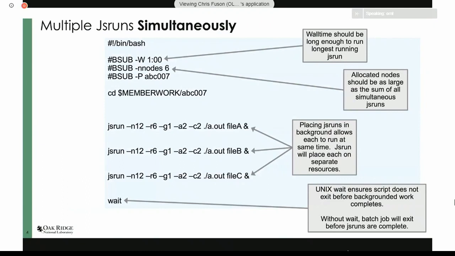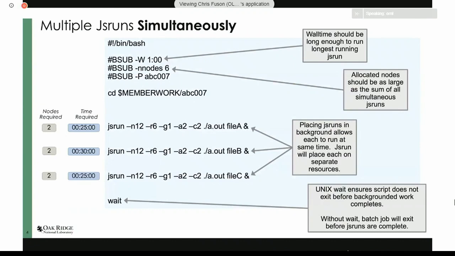So if we look at how much time we're going to need for each of these, we run through the same syntax here. These are the same tasks we ran before. So we know the first task needs 2 nodes. It's going to run for 25 minutes. The next also needs 2 nodes. It's going to run a little longer, for 30 minutes. The next will run for 25 and still needs 2.